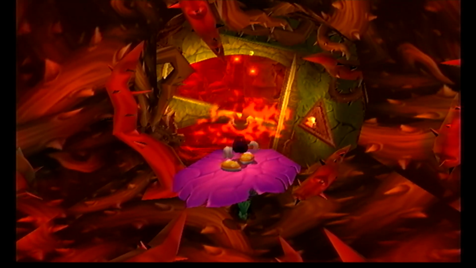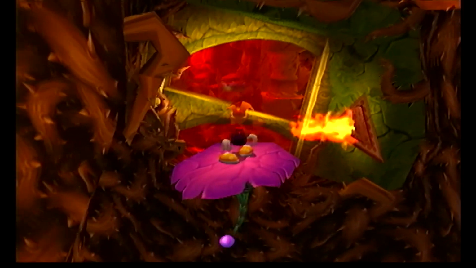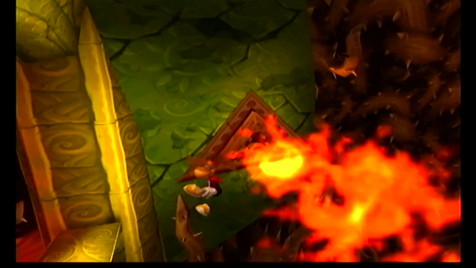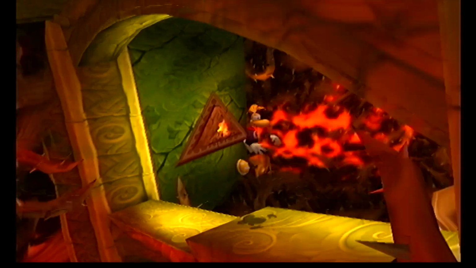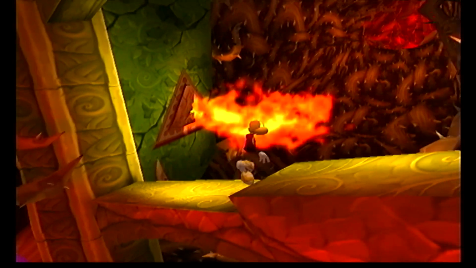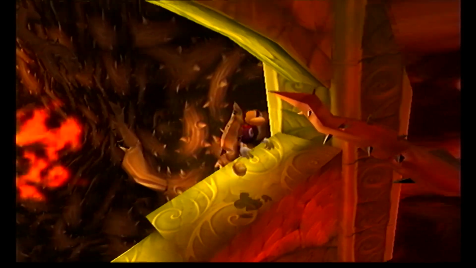Okay, so let's bust down this and let's helicopter our way through. So we just got a checkpoint. We'll keep that checkpoint there. And can I please see the camera? Why does the camera show me that?